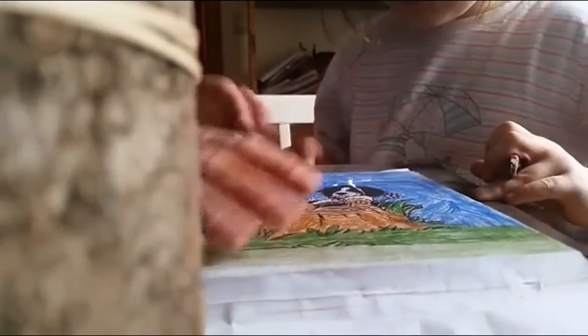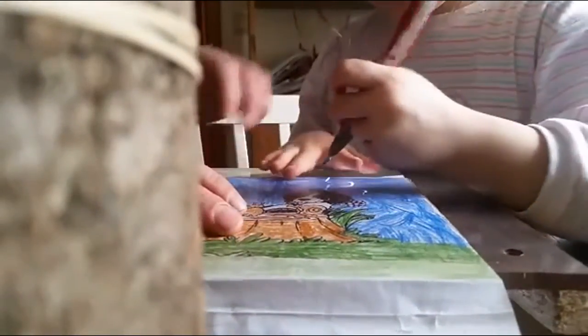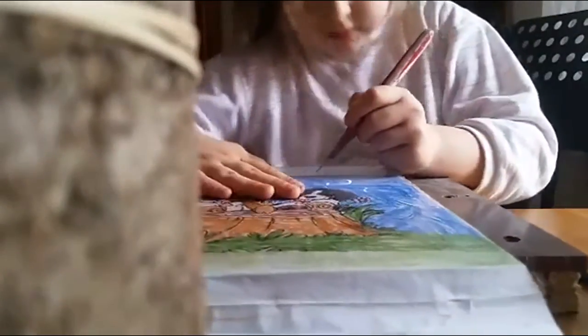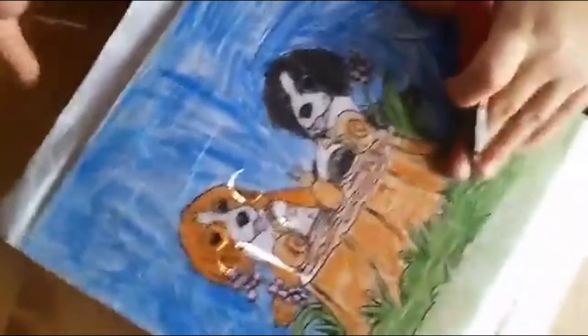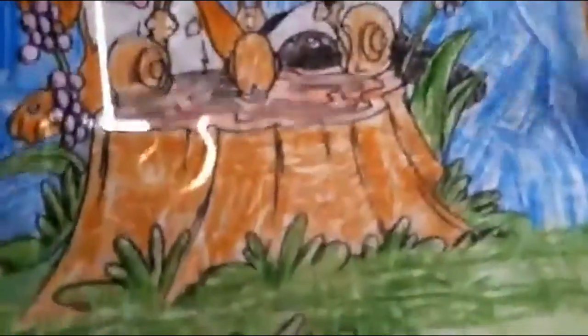There. So, cut this one. It doesn't matter. You're just cutting the straight lines, and I'm going to cut all the circle pieces. All the round pieces I cut, the straight lines you cut, okay? Yeah, there.